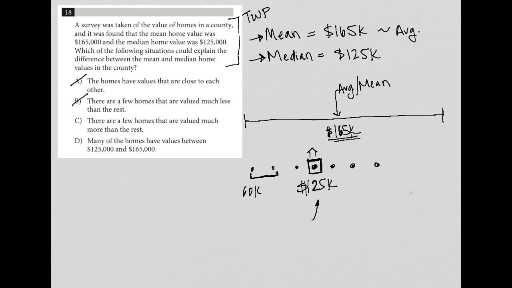Choice C, there are a few homes that are valued much more than the rest. So the same idea here, let's say those two or 2,000 or 20,000, whatever we want these to represent. Let's say these are 200,000. So in that case, if there are quite a few homes, if 125 is the middle valued home, so there's obviously homes that are less valued, but then we have a few homes that are much higher. And I said 200, maybe it's 300, who knows exactly what it is. Would that be a reason why the average would be higher than the median? I'm sorry, the average value, the 165 would be a higher value than the median value of 125? Yes, actually it is. So I like choice C so far.